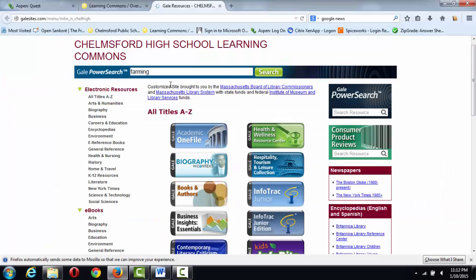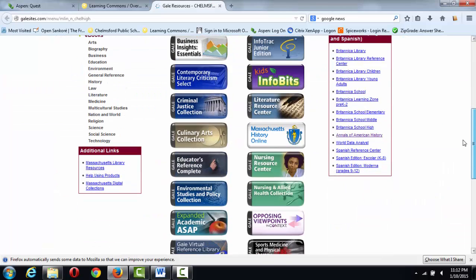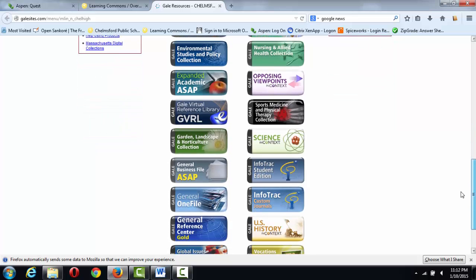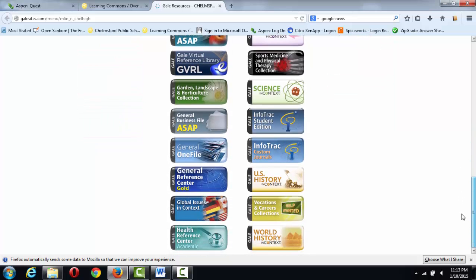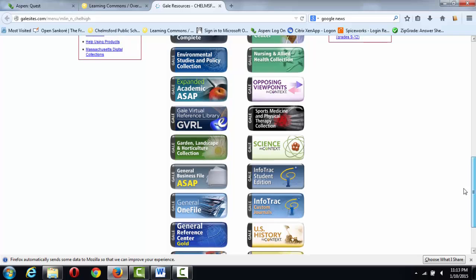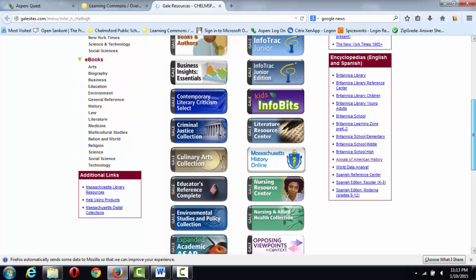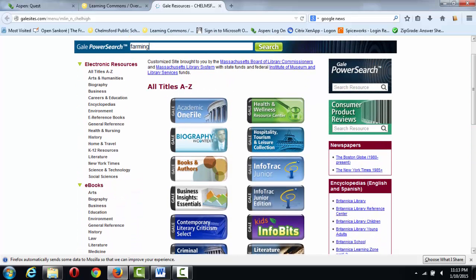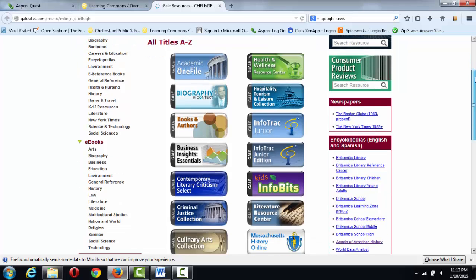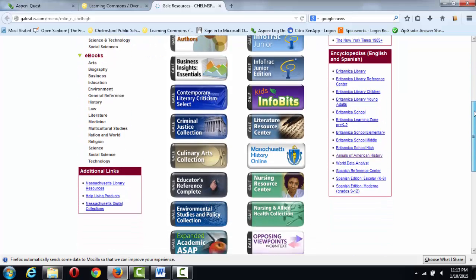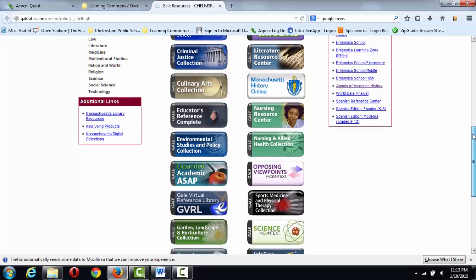Another strategy might be, instead of searching every single database under the sun, search one specific database, because, for instance, if you're searching a database that had to do with American history, then you might find something about farming that happened 100 years ago, which might be okay if that's what you're doing, but if you're researching farming today, it might not interest you. So the best way to do it is to find specific databases that do exactly what you want.